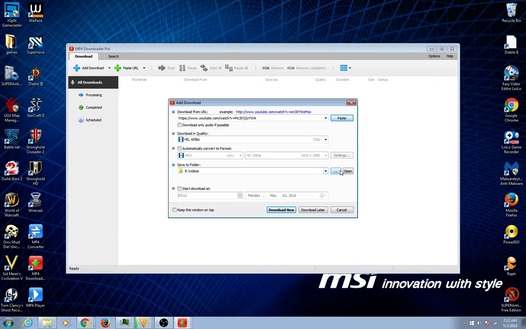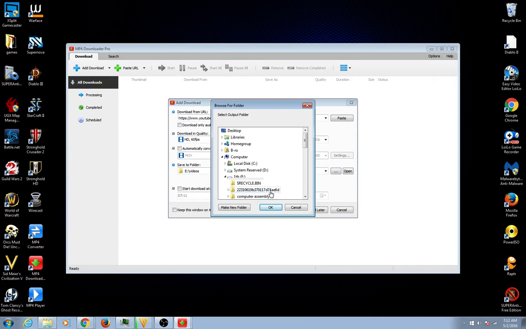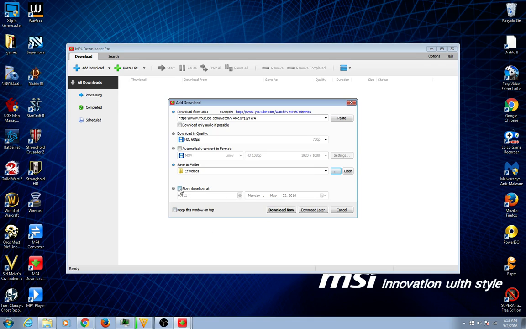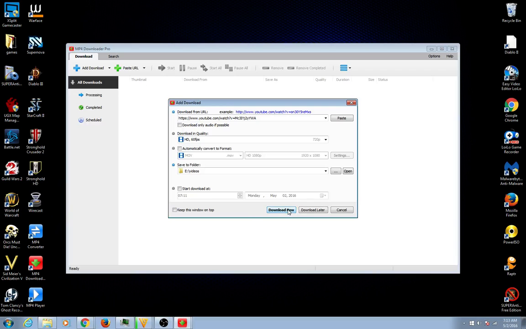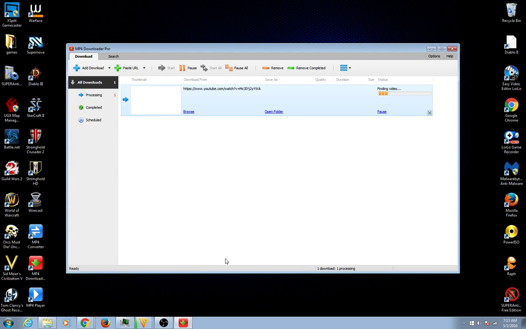You can select where to save your videos. Great. You don't have to download it into your videos folder and then move it later. You just select the folder you want it to go in. You can change what time you want this to start downloading, and the day that you want it to start. So if you don't have unlimited internet, you can say, okay, I want this video, but I don't want to forget it. I want it to start downloading at this time, and this is the day that my data renews, and click OK. But after that's done, you click download now.